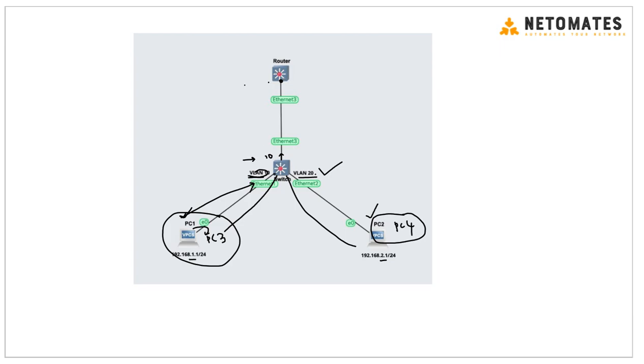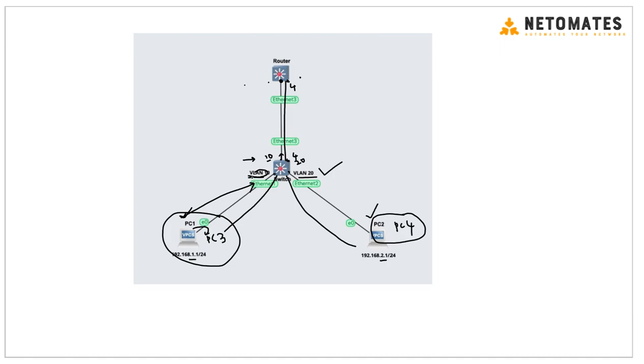Next, look at what we can do for the PC2 gateway. Assume the PC2 gateway is also here. Let's say we have another cable, because we cannot allow the same access with the switch port access mode VLAN 10. We can only put one VLAN on the access mode. That's why we are using another cable. If we use another cable for VLAN 20, we assign it access mode VLAN 20 here, so that whenever PC2 sends an ARP request for the gateway on this interface, it will come here and the switch will send it on this interface. It will go here.